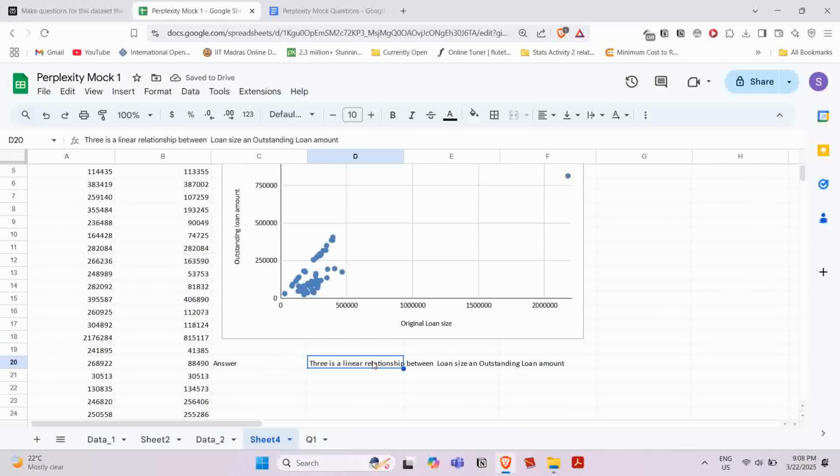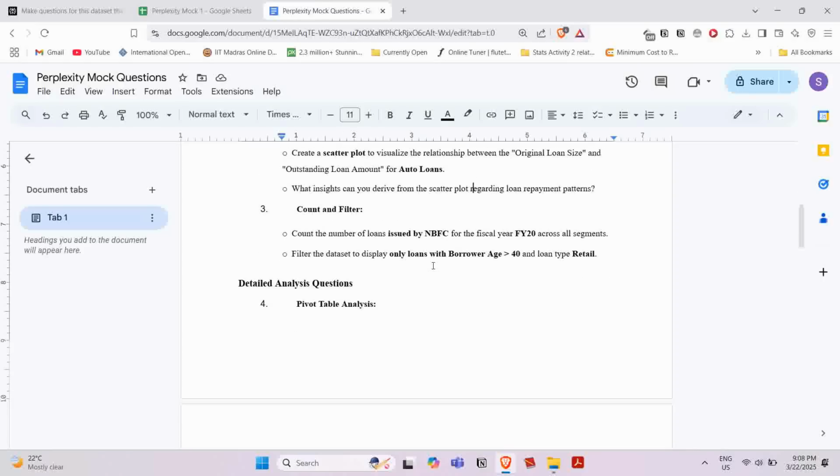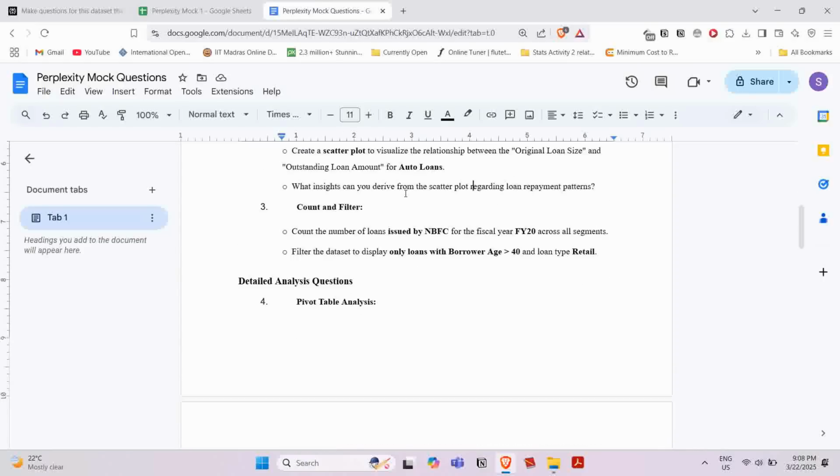The thing is, I just don't know what this term means. What is outstanding loan amount? I know what loan size means. It's probably just the amount they took the loan for. But I don't know about outstanding loan amount, maybe it's that when you add interest to the loan if you don't pay it. I don't know. Seriously. I guess we can ask Perplexity, but I think these kinds of questions are probably not gonna be asked in ROE, so we're just gonna leave it.